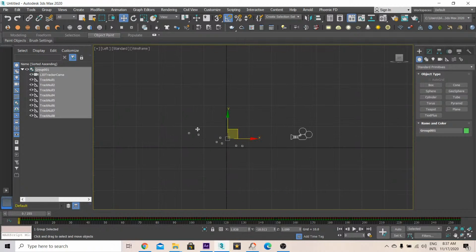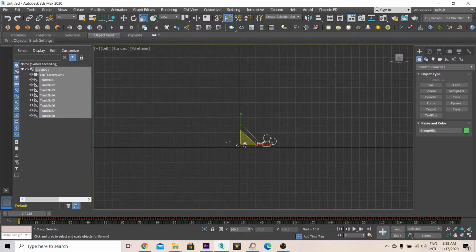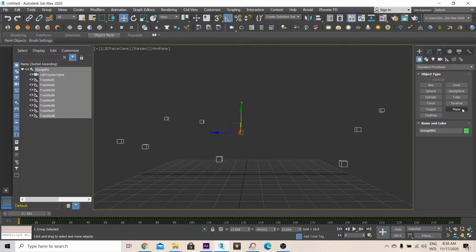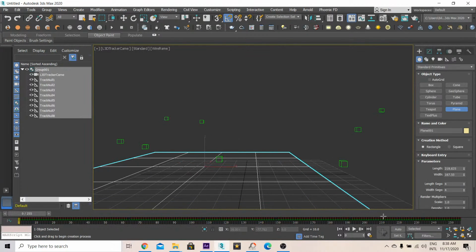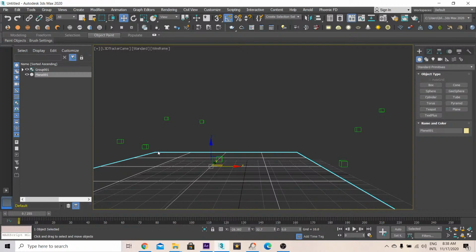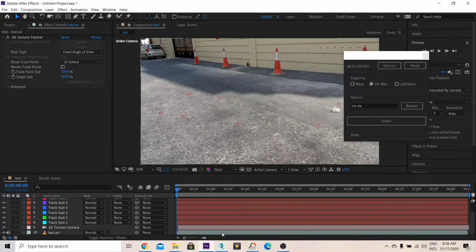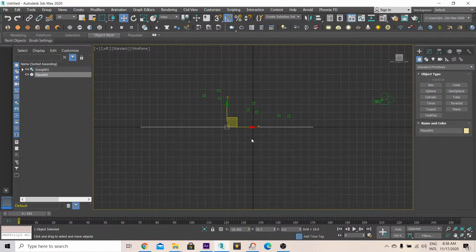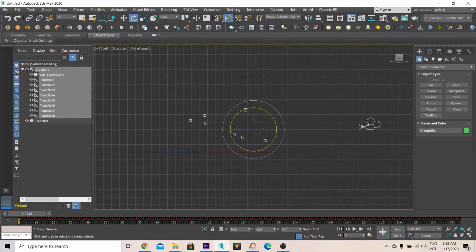Okay, so you can see these are not on one plane. We will make them on one plane. First of all, just change the scale of this whole system. So how are we going to do that? In the camera, just insert a plane. This plane is supposed to be this road. So these points are supposed to be on that. So just, you know what I mean.